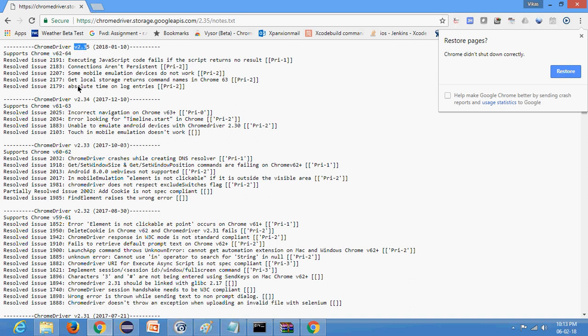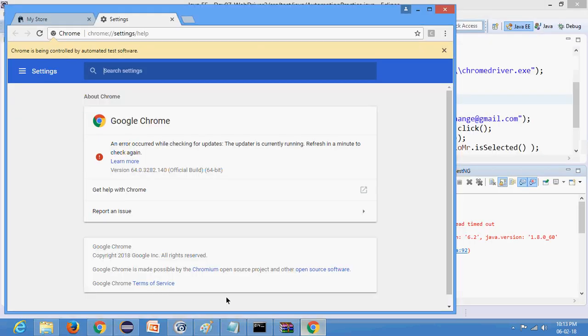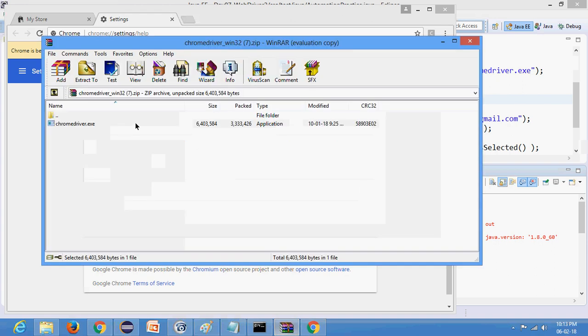So the version number is 2.35. This is the one which I'm using. It was released on 10th of Jan, and it was supporting Chrome browser version 62 to 64. That means I'm actually using the right version, and it should be supported in the Chrome driver.